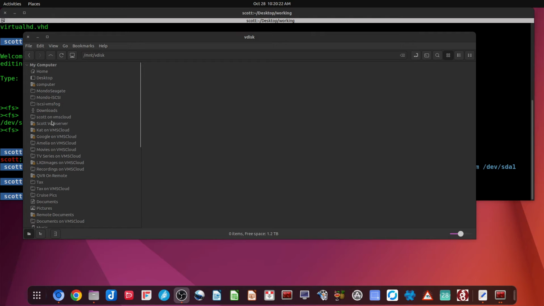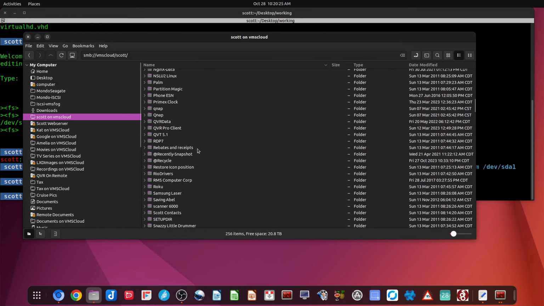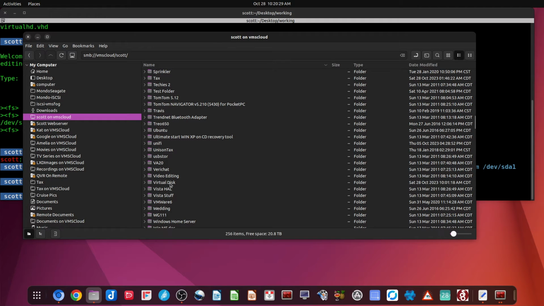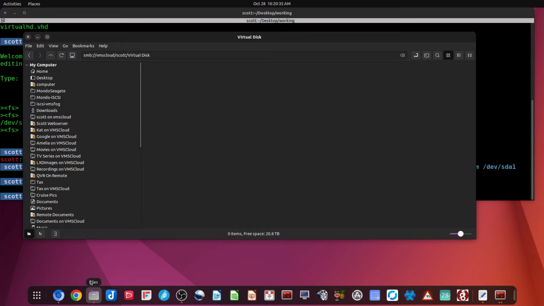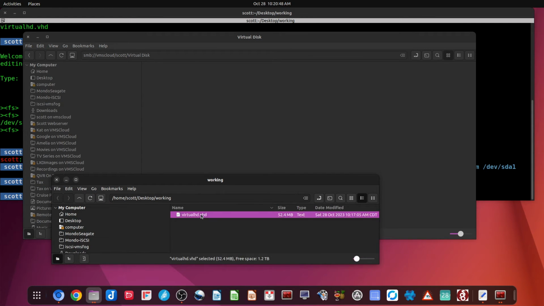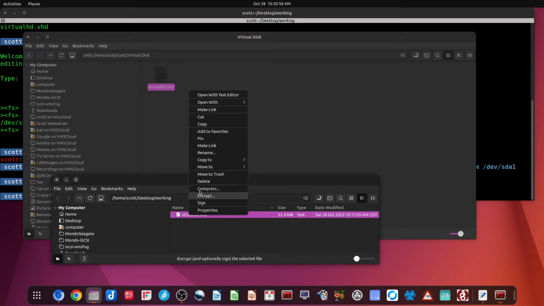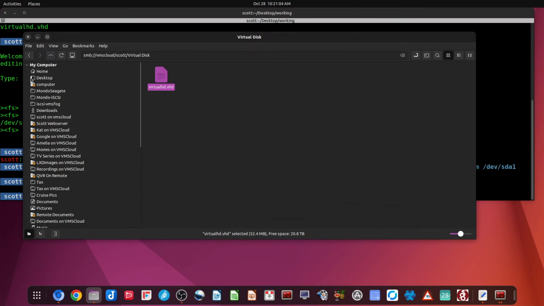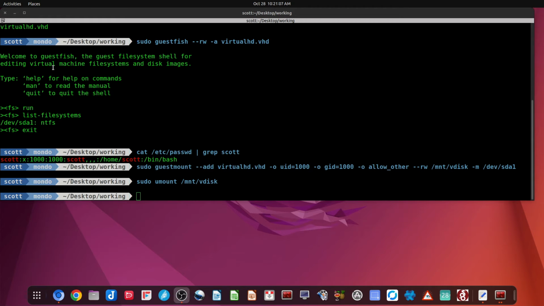So I'm going to go back over here on my NAS and go back to my virtual disk storage folder that I created, which at this point in time there shouldn't be anything in it, and there is not. And then I'm going to go ahead and bring up the working folder that we had been working with, and we'll drag the file back over to the NAS. And now it's over on the NAS. I'm going to go ahead and delete it from the Ubuntu side just so we don't have too many of these floating around. Now it's over in the NAS, and it's time to go back over to the Windows side.